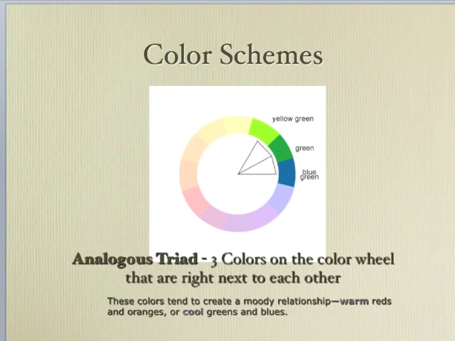but here is a quick intro to one color scheme, which is called an analogous triad. Analogous is a word that means something that is right next to something else. So any three or four colors that are next to one another on this color wheel is known as an analogous. In this case, it's a triad because there are three. But any group of colors that are adjacent are called analogous, and you can create an analogous color scheme.